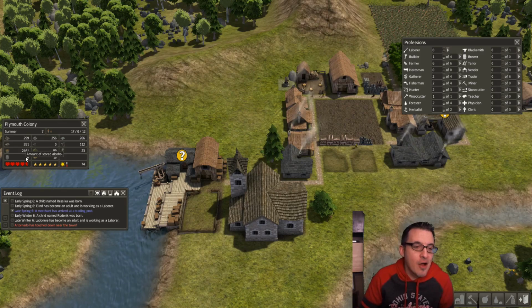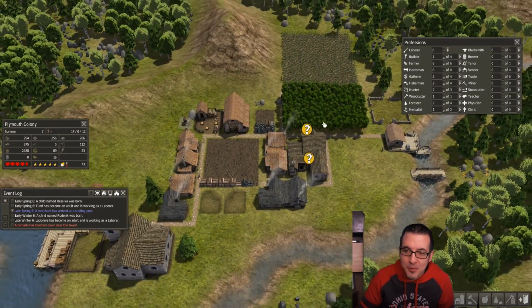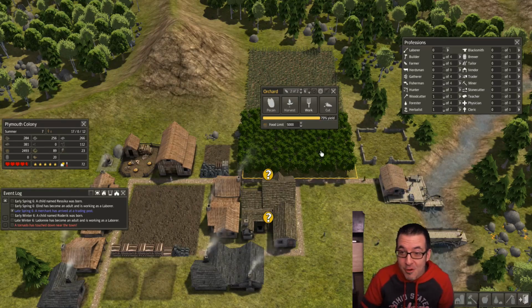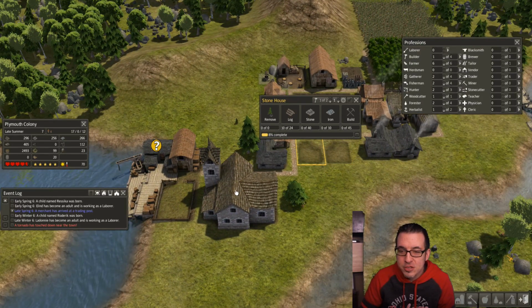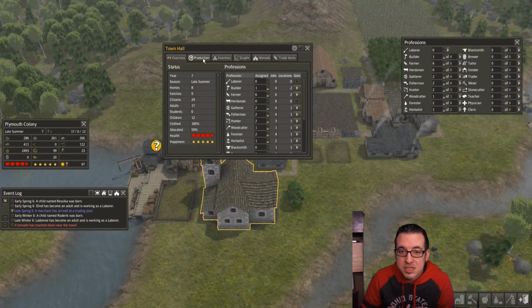I also don't have any alcohol. Now, that may become a problem if I decide to go that route, but at some point I'm probably going to have to think about that when happiness starts to suffer. Our pecan orchard can finally be harvested, so that'll give us even more food. Workers not going too quickly on the homes. 59% of my workforce is educated, so that's not bad, since I don't have a school.